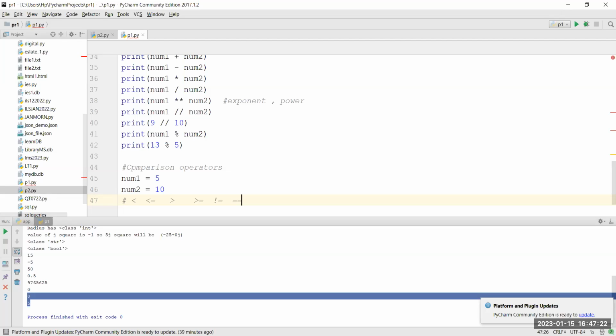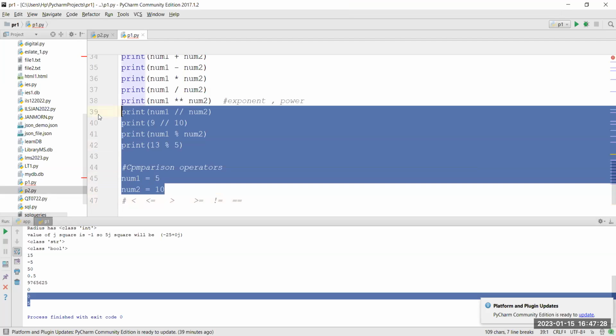What did we say single equal to is used for? Single equal to is for assignment. It assigns a particular value to a variable. If I have a variable length and say equal to 5, 5 becomes the value of length.